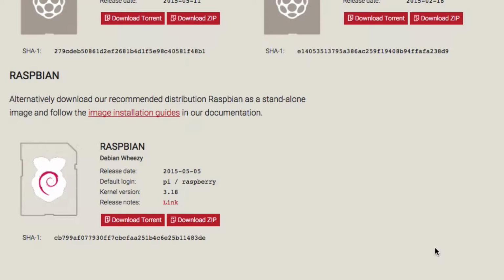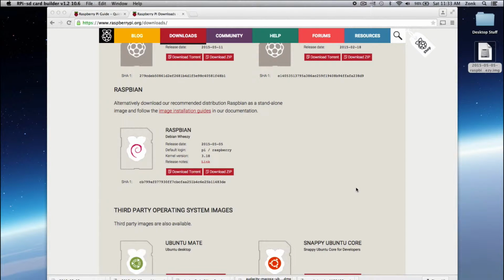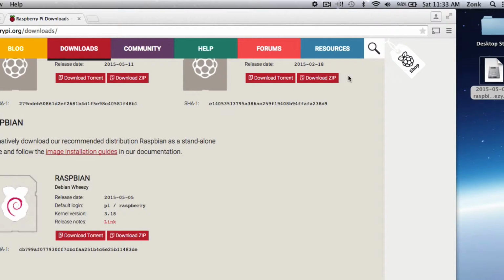The interesting thing about this program is that it works, it's effective, but the prompts are a little off. I've used it before, and I've kind of had to wonder, well, am I done? Am I good to go? It can be a little bit mysterious. It's not blatantly obvious that it's done. I want to say the last time I used it, it seemed a little bit more evident to me. You've got this thing going on up here that suggests it's actually working, but beyond that, you don't have any prompt. You don't have a status bar or anything on your screen, so it can be a little deceiving. So the best thing to do is wait, and make sure that things like this are no longer happening before you actually remove the SD card. So we'll just hang out here for a bit and we'll wait.